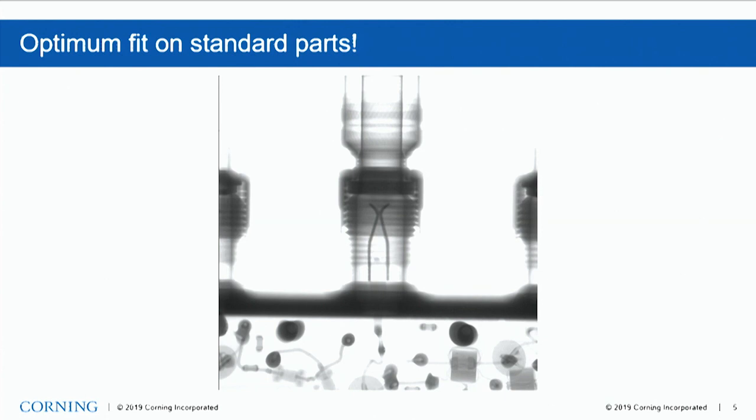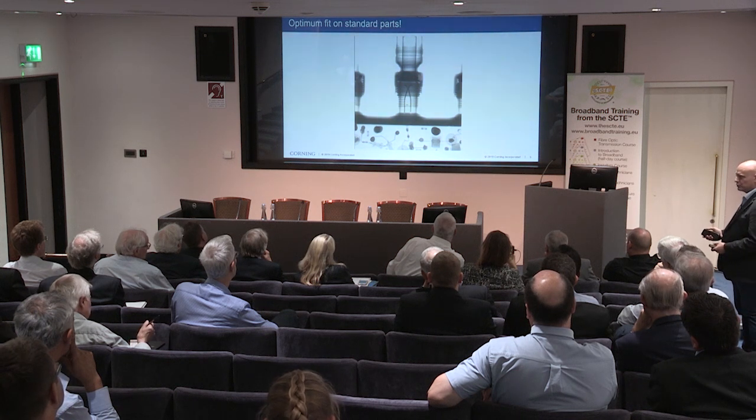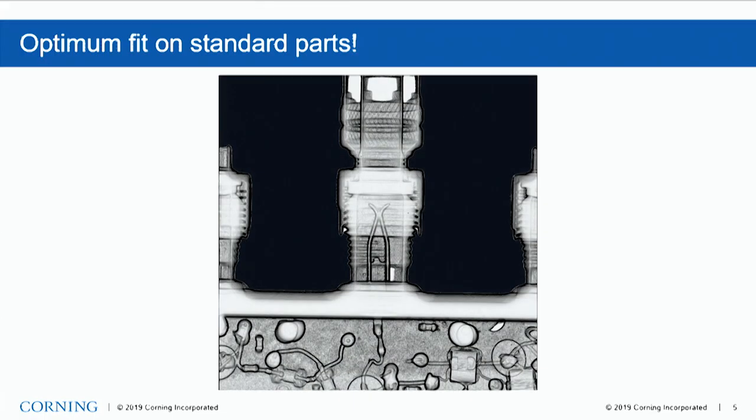What we all want in a network is an optimum fit. What you see here is an X-ray of a passive — it's a tap. Here you have the female port and the male connector. What we really want is a really good fit between these two; that's the interface matching. We want these two parts to have as good a fit as possible to make it RF-tight. Bernhard showed a very small hole in a cable of 3×3 millimeters that made a lot of noise — and that's going to happen with the connector as well. This color-changed view gives you a better look at what's going on inside a connector and a passive.